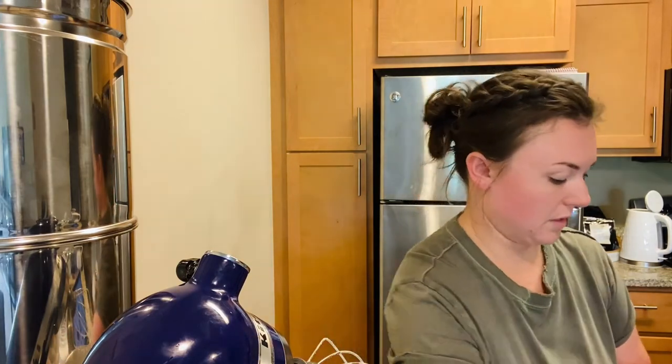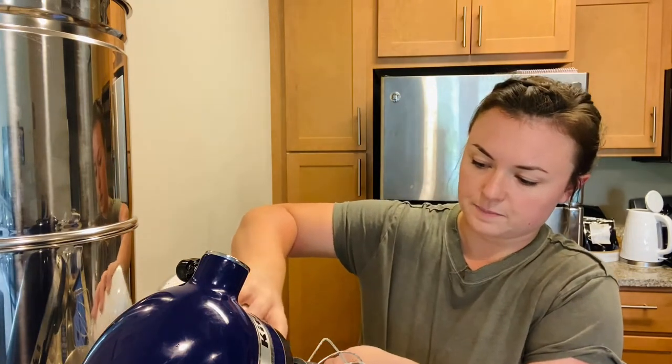Okay, so the next thing, if I look over here, I'm looking at the recipe. The next thing is vanilla, and I don't normally measure my vanilla, but I'm going to this time. So I need 6 teaspoons of vanilla. You can never have too much vanilla, in my opinion. I don't know how many I put in there. Close enough. And then I'm going to do the powdered sugar. So basically you're just making sweetened whipped cream first. So I need 1.5 cups of that.